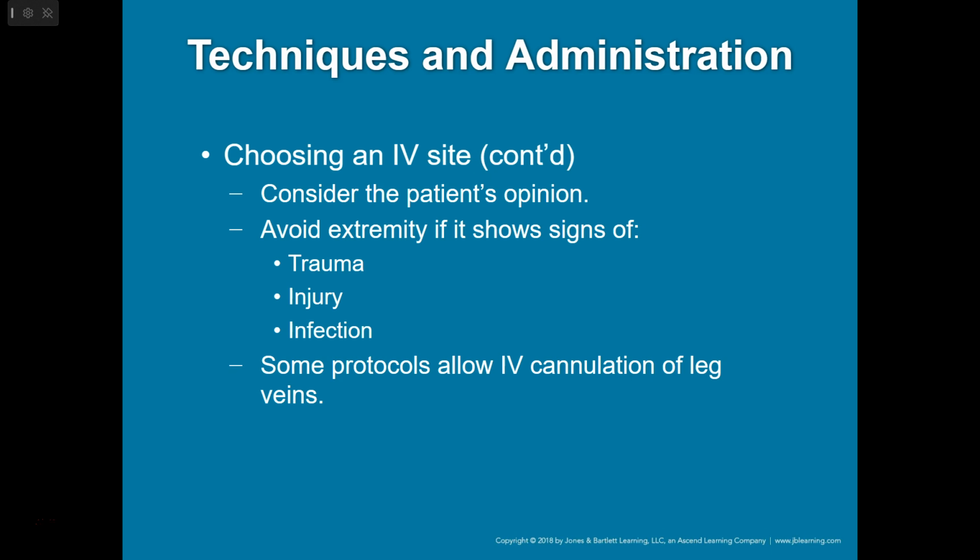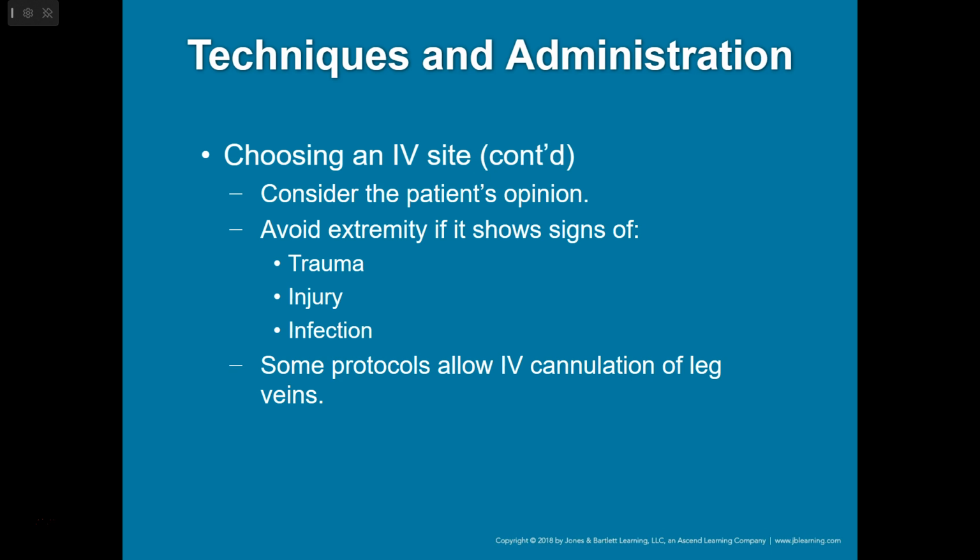If a patient has had a mastectomy due to breast cancer, we want to avoid starting an IV and taking blood pressures on that side. It can cause some lymph node issues and inflammation with the lymph nodes, even long term. So we want to try to avoid the side of the mastectomy when starting an IV. If you have to do it, you have to do it, but try to avoid that. Or if they've had a double mastectomy, it's like, well, I've got to start one someplace.